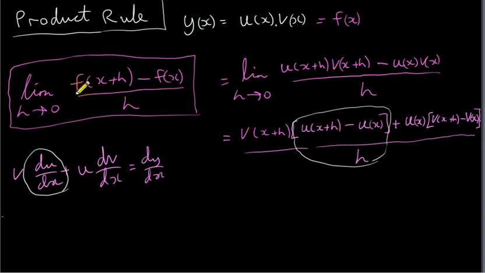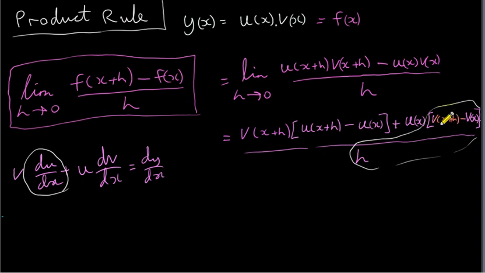If we apply it to the function f, we have f of x plus h minus f of x over h. So to the function u, we just replace f with u. So we want v times du dx. So what you will need to do is somehow bring in this quotient. And also we'll have u times dv dx. So this quotient here, v of x plus h minus v of x over h, is just Newton's quotient applied to the function v.